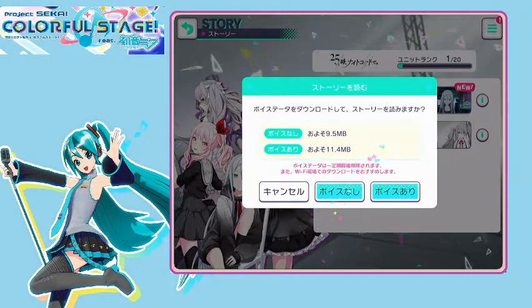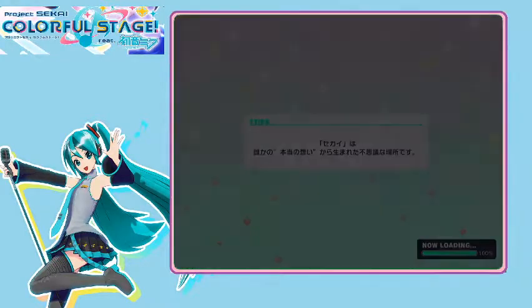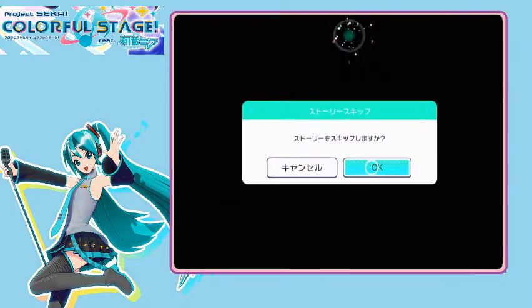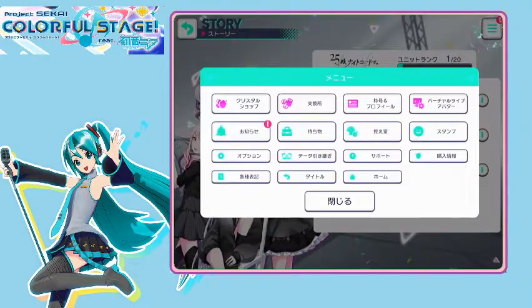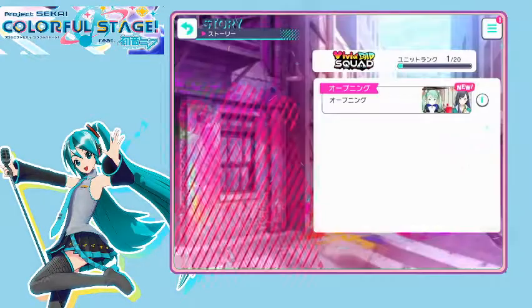Or, sorry, they're flipped. Without voice is in the middle, okay? It's the same controls as Bang Dream, essentially. Then, of course, hit the button right there. The farthest left one is skip. I just make my way up.